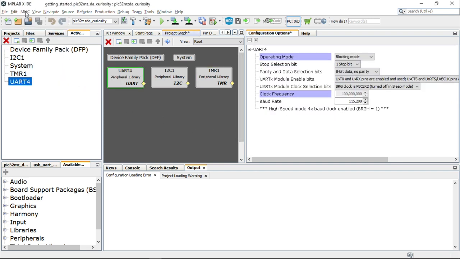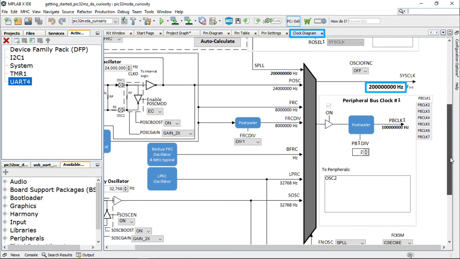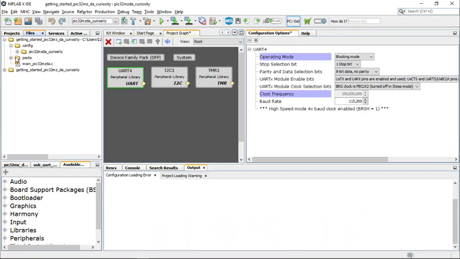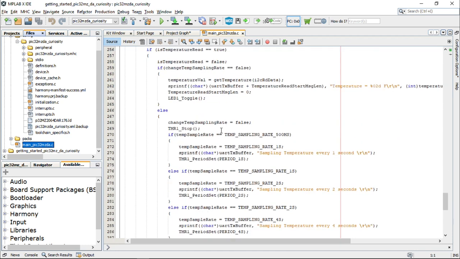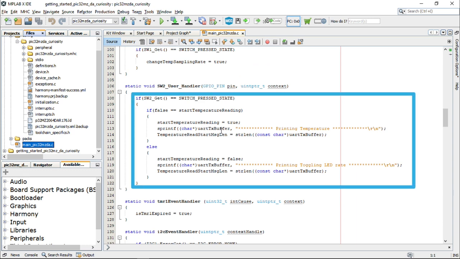For example, to configure the clock, open the Clock Easy View window by clicking Tools, then Clock Configuration. Here, you will see the main clock is set to the default clock frequency of 200 MHz. Using this Harmony configurator, you can easily add another peripheral, reconfigure the project, and generate the code. You can go to the project configuration path and check the various files to understand the implementation of the project. This code sends the strings using UART on a periodic basis, and the periodic timeout can be changed by the switch one press. Also, the demo application prints the current room temperature periodically using an onboard temperature sensor.